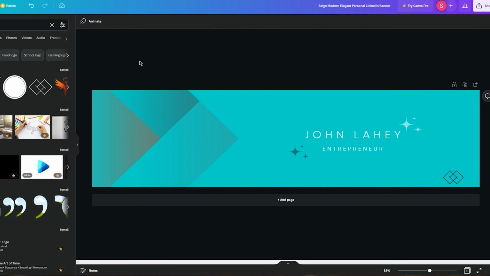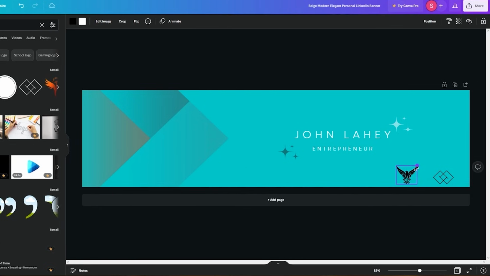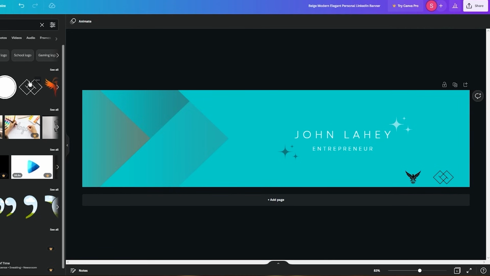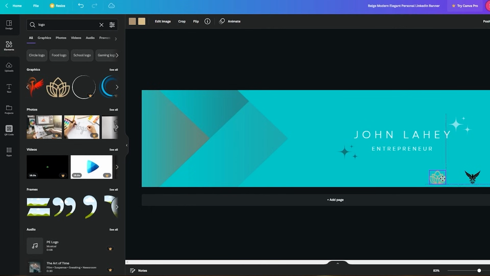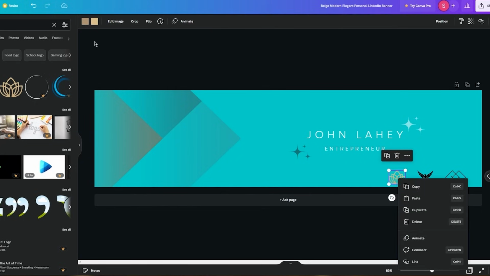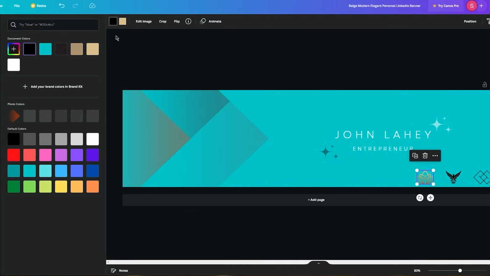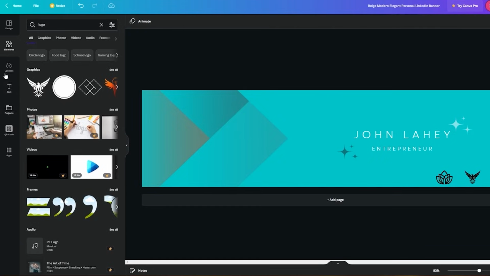Like this one, I find this a bit overpowering, so I'm going to remove that. This one looks decent, so I'm going to go ahead with this. I'm going to put it right here. I'm going to make sure it's smaller. And there we go. And then you can add more logos. There are tons and tons of different logos that you can add. There we go. This one, I'm going to bring it here. Make sure the width is good apart. There we go. Go into your colors, make it black, and yeah, there we go. And just make sure that it's a good, nice banner. And once you're done with all these things, you can also, as I told you, add more things like elements.